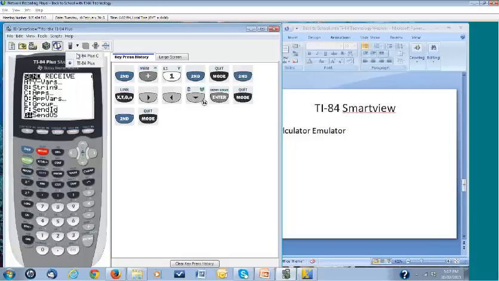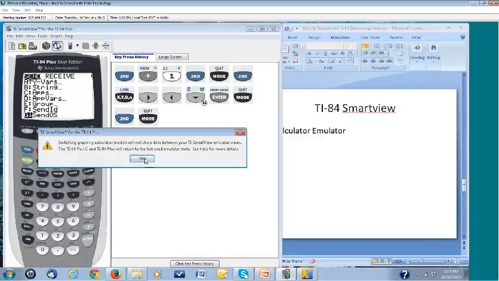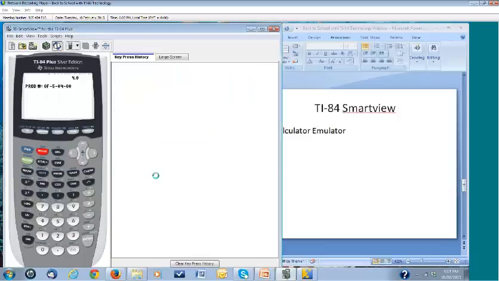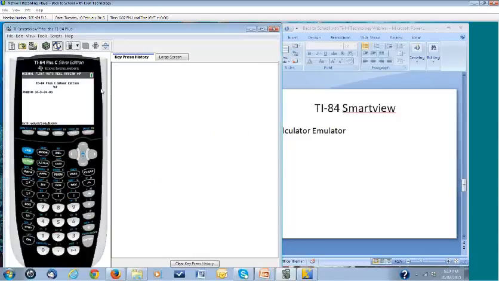You also have the ability to be able to show the colour version of the TI-84 Plus. So I like this from a demonstration point of view, so that students can actually see that it is actually different coloured lines when you're graphing the various lines. So that's the TI-84C Silver Edition.